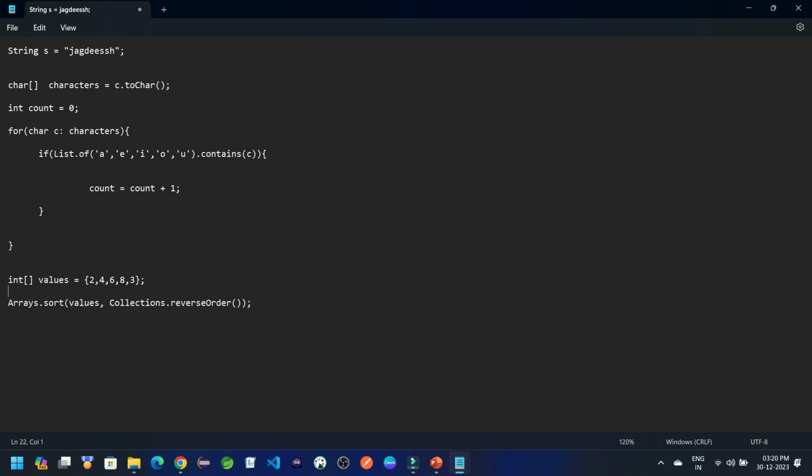I think maybe we have a parameter for configuring the sorting type, or else we can iterate the values one by one, comparing with the adjacent values, comparing with the previous value, and exchanging the positions. Even I think we have something like Collections.reverseOrder also, once we are getting ascending order.